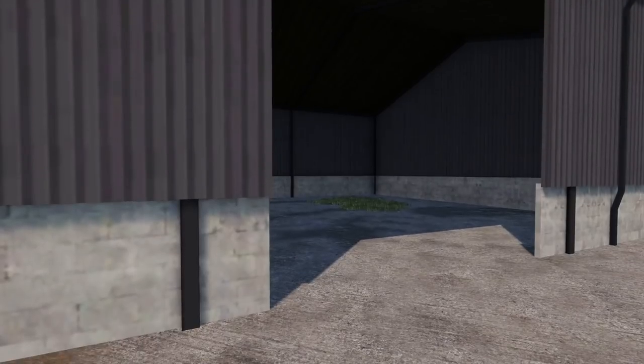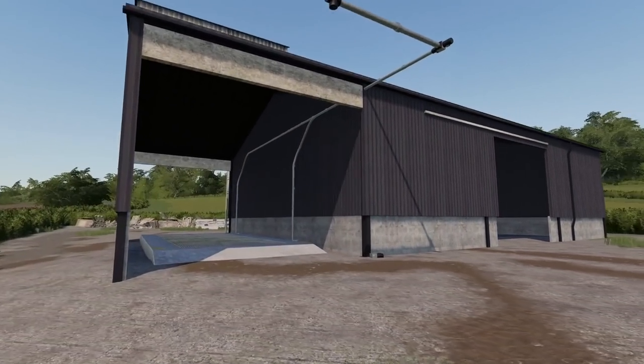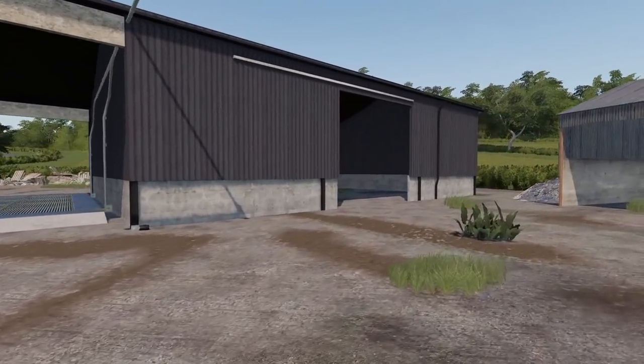Now, if we keep going straight, you probably saw right up there is a building. So how's about we transport there? This is going to be your farm silo. So you're going to empty out from this spot right there. You're going to dump right there. And this is a very nice area.